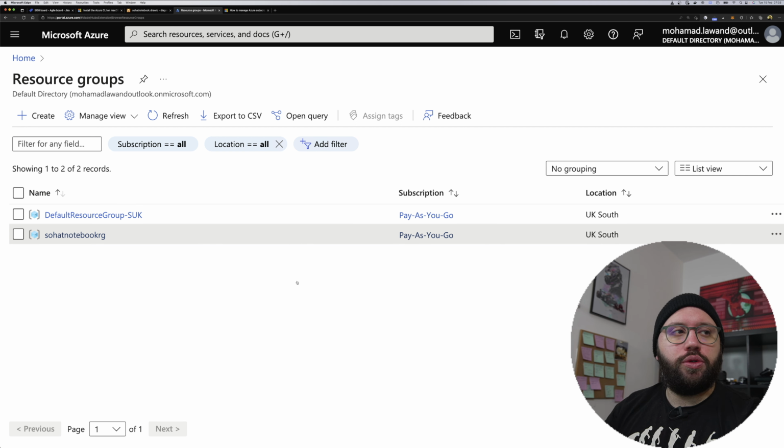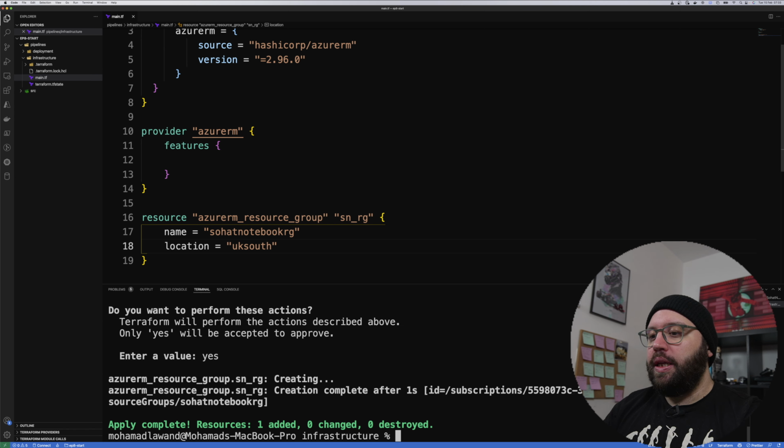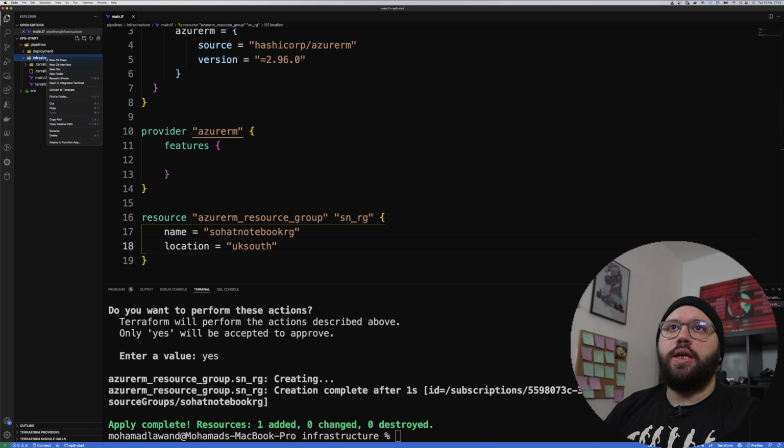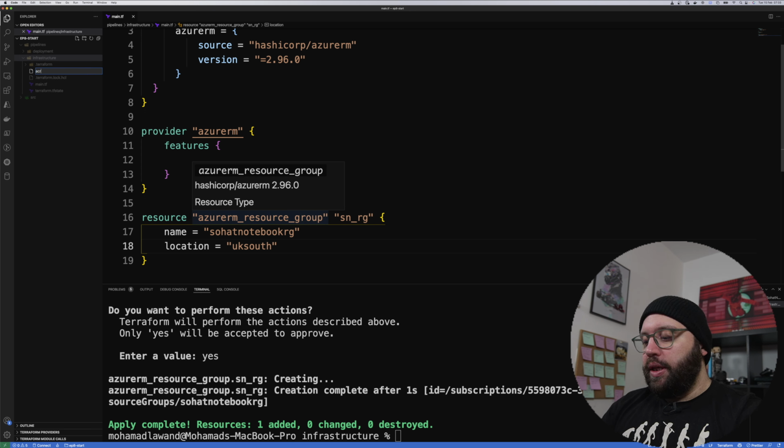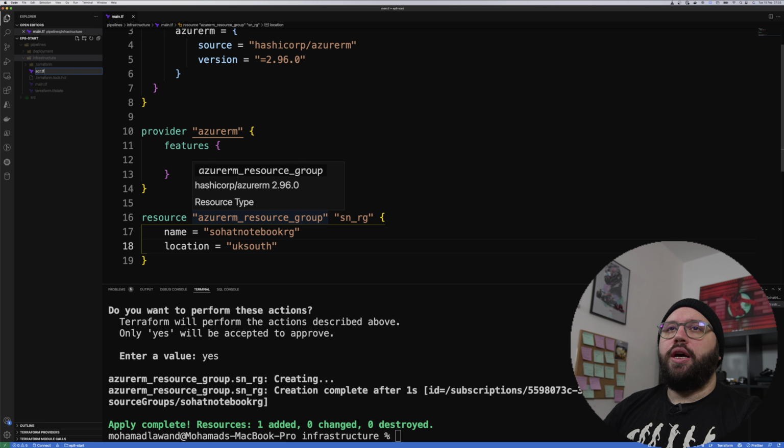So let's go back to Visual Studio Code. The first thing we're going to be doing is creating an ACR, which is our Azure Container Registry. Let's create a new file and call it acr.tf, and every Terraform file must have a .tf extension.